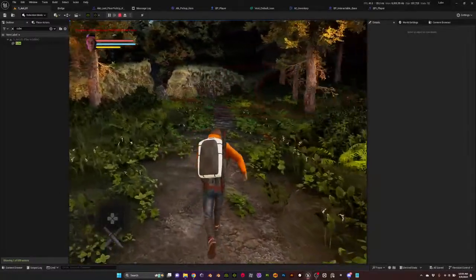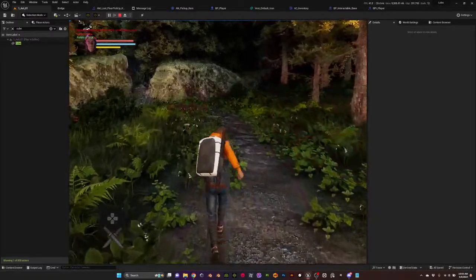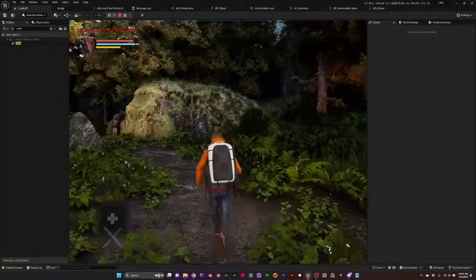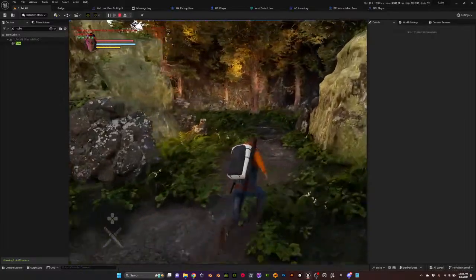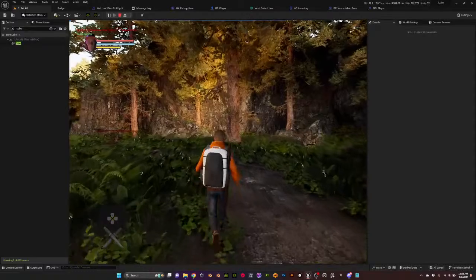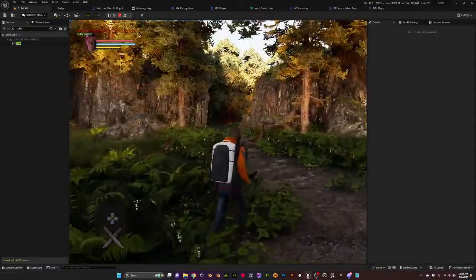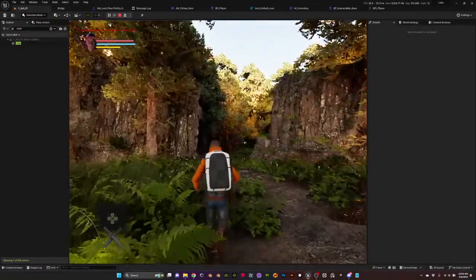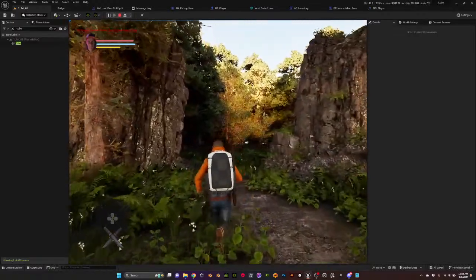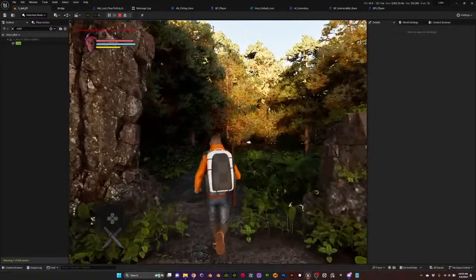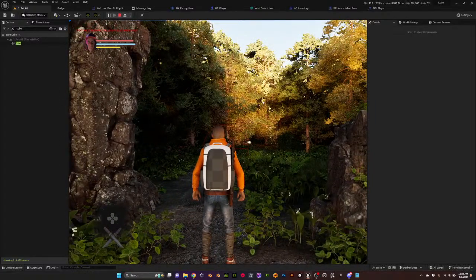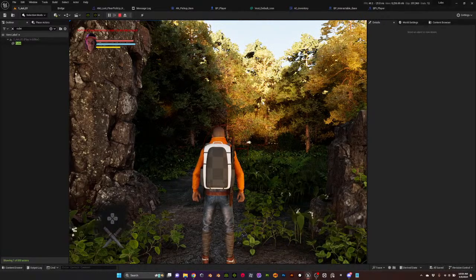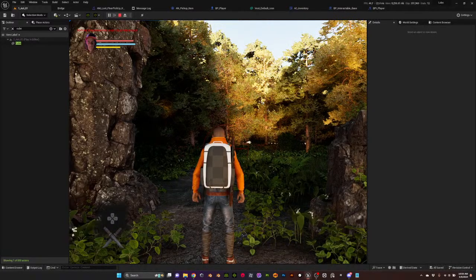I can show a little bit the scenario, the scene, or the level. All of that was done with PCG in Unreal 5, obviously. And this scene is what I call Act 1. Act 1 is going to be kind of like the demo, where you're going to get some quests and learn some combat and all of that stuff.